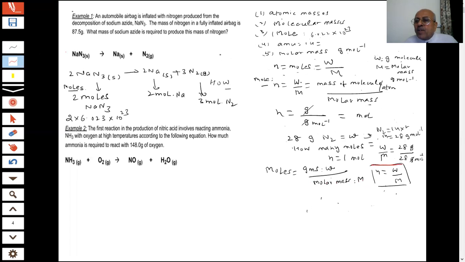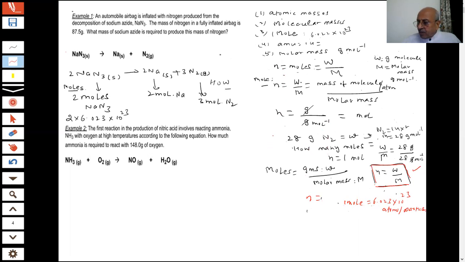I am going to use this formula for converting moles into grams. Grams will be mole into molar mass, and moles will be gram by molar mass. Important formula which I will use. And we already know that 1 mole is 6.023 into 10 power 23 atoms or particles or molecules, etc. This formula is known to us now. Any doubt? No. Okay. You can note down this formula, students. This is important.